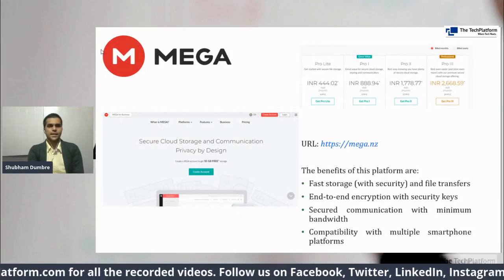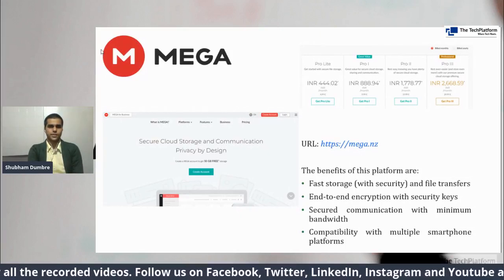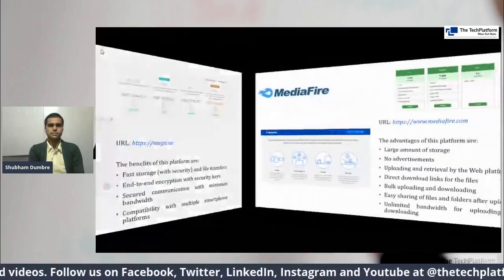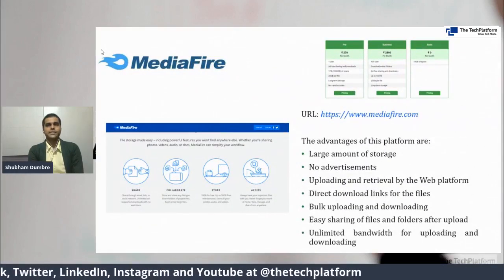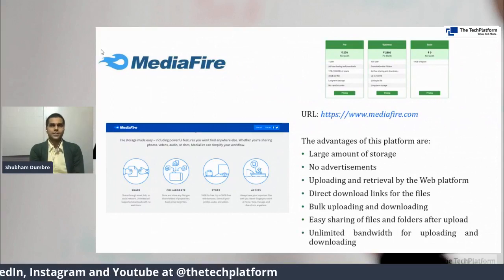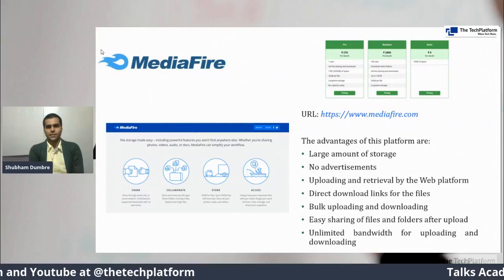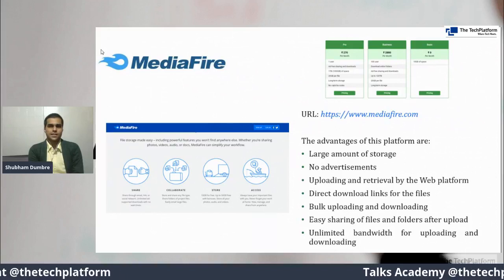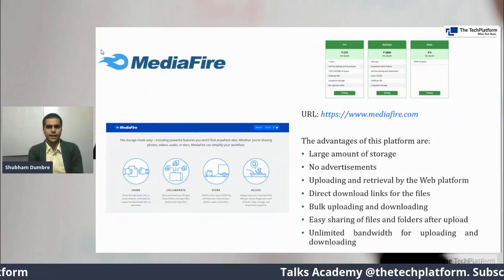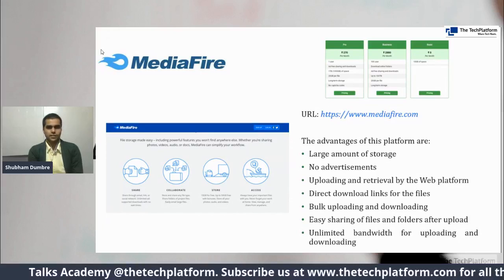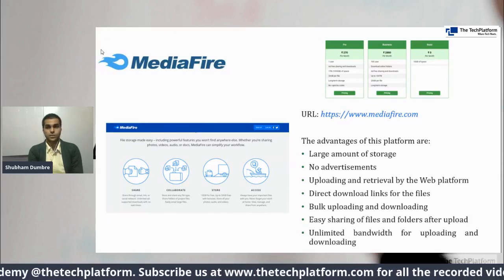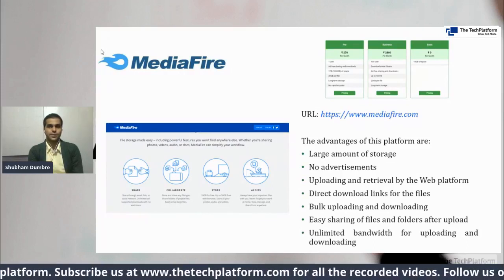So Mega is the second platform that I wanted to showcase in this particular session. The third one, the very interesting one, is Mediafire. Now Mediafire is very pocket friendly, you can say that, because the advantages are it provides a large amount of storage, and it has no advertisements as such, and it can be easily accessed across various devices, and it provides 1 TB to 100 TB of space.